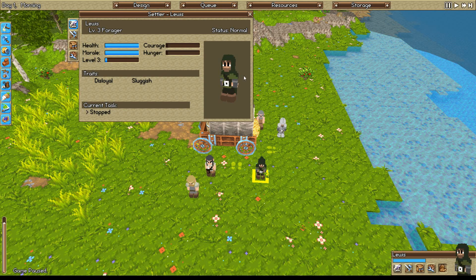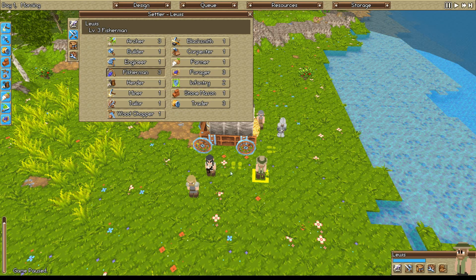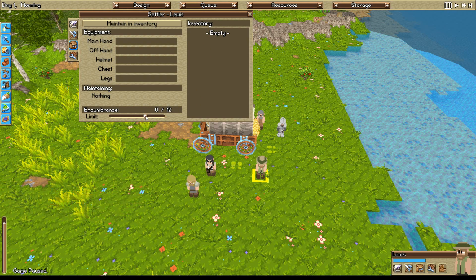His level. The level is not his level, for example, like in World of Warcraft or other RPGs, where you are, for example, level 54 or whatever. This level counts towards his proficiency. So he is a level 3 forager. And if you want to change his occupation, you can click here. And if you want to make him, for example, a fisherman, you can do that. This is his equipment. This is his inventory, it doesn't have anything. They also have a weight limit to how much they can carry.